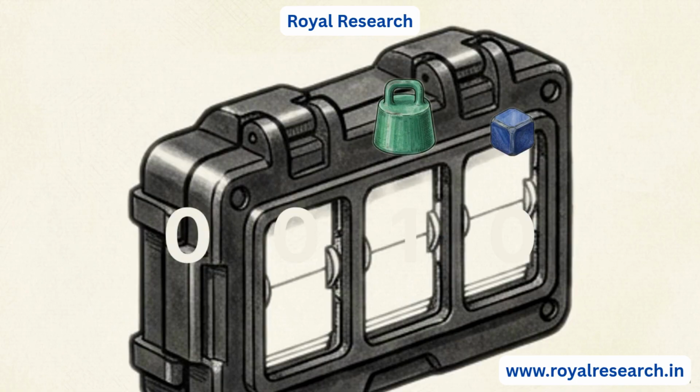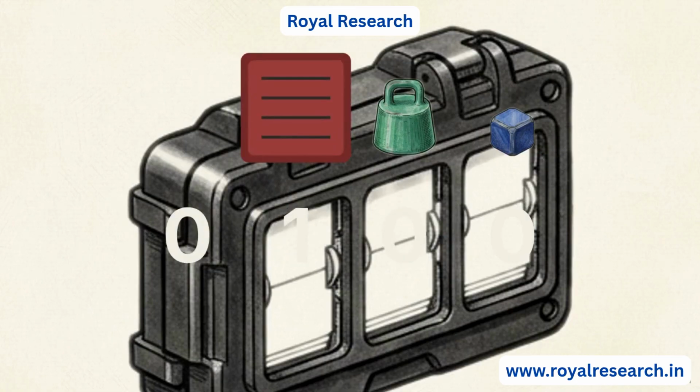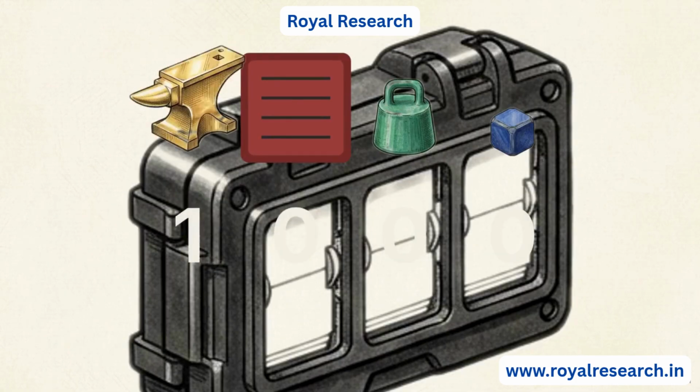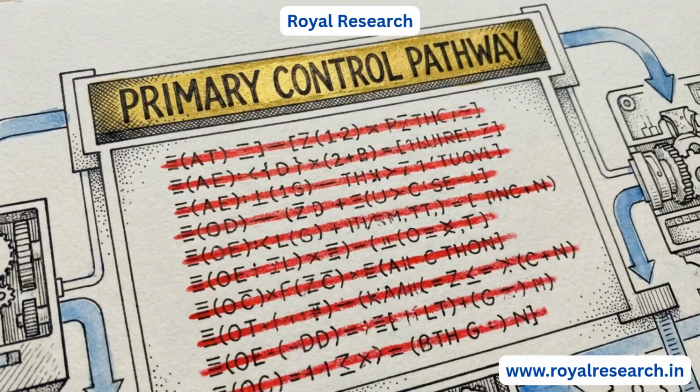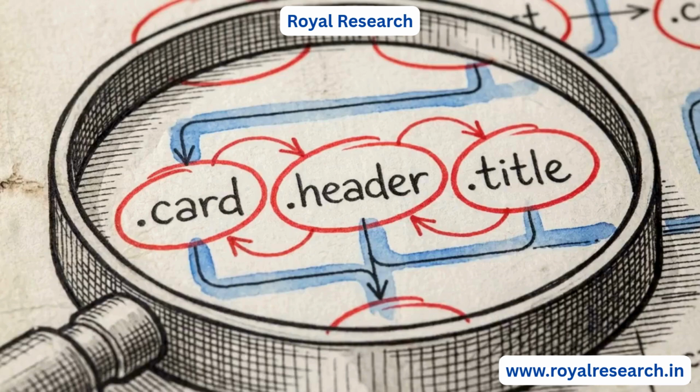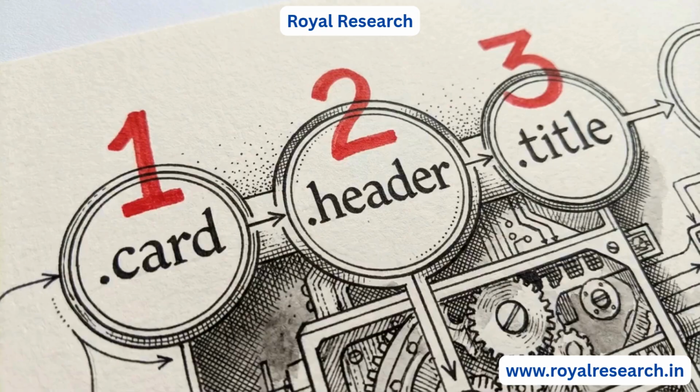The second, much stronger tier belongs to classes, attributes, and pseudo-classes. A pseudo-class is a keyword that targets an element's state, like when a user hovers over it with their mouse. The third, highly rigid tier is reserved for ID selectors, and the ultimate overriding tier is triggered by inline styles. Inline styles are CSS declarations written directly inside the raw HTML tags, rather than in a separate style sheet. The browser simply calculates the highest score. Whoever brings the heaviest math dictates the final color, size, and shape of the element on screen.